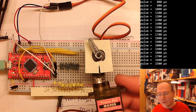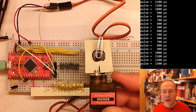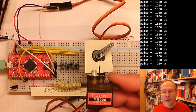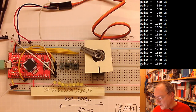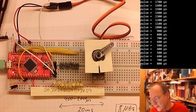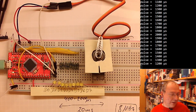mean, these are not precision parts. These motors, even the ones we have now, are worth something like between $5 and $10. And so they are no precision tools. And the numbers 400 microseconds and 2400 microseconds are not completely exact.